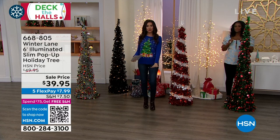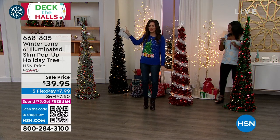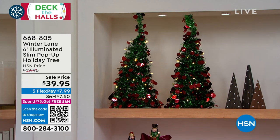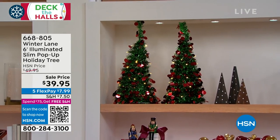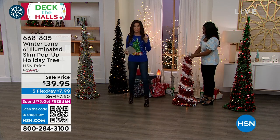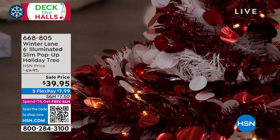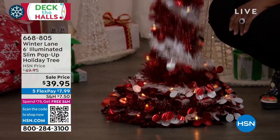We do have a set of two smaller trees as well. You're getting the holiday pop-up tree — a six-foot holiday pop-up tree for $39.95, a steal. You will bring this out every year. Update: we're sold out of the glitter candle in the church. Next to go will be the black gnome — we only have a few dozen of those remaining.